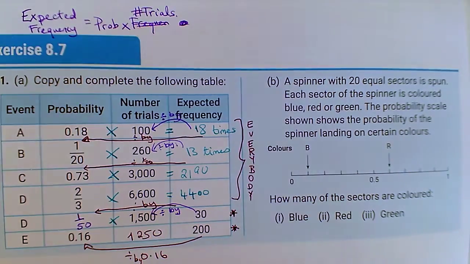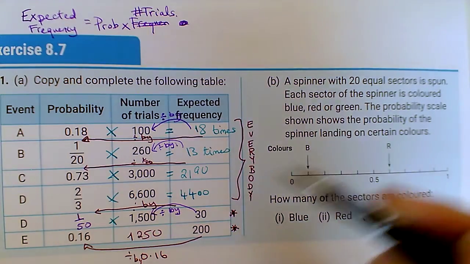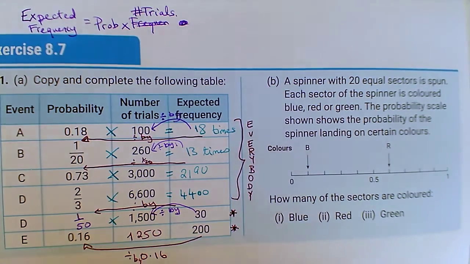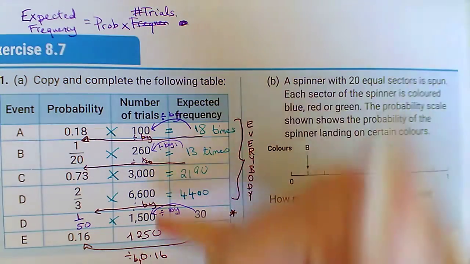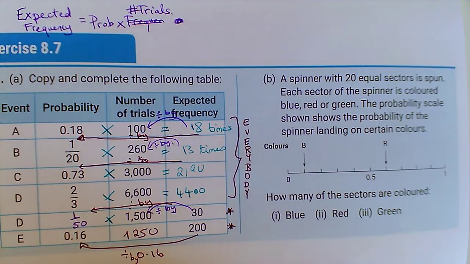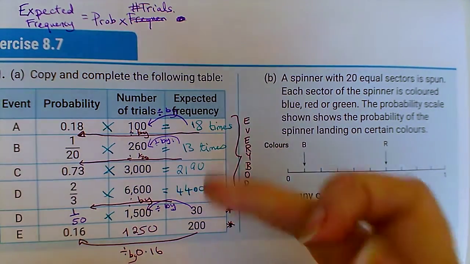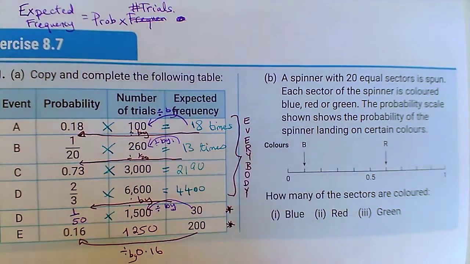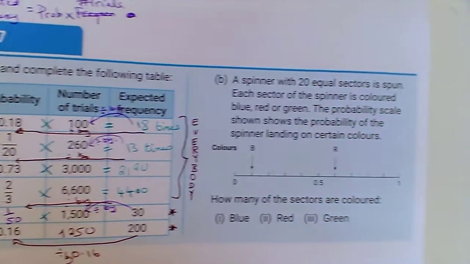And you look up the answers in the back of the book. If you need these answers for the next part, you come back and just use the answers from the back of the book, even if you couldn't do the work. Okay, please do let me know if there's anything here you don't understand, especially for the first four. So I would hope that everyone would be able to do these first four calculations for expected frequency. Working backwards, that's a little bit trickier. So if you got stuck on that, that's okay.